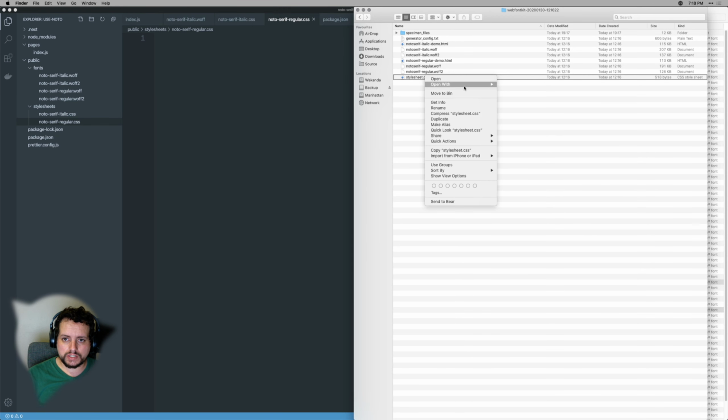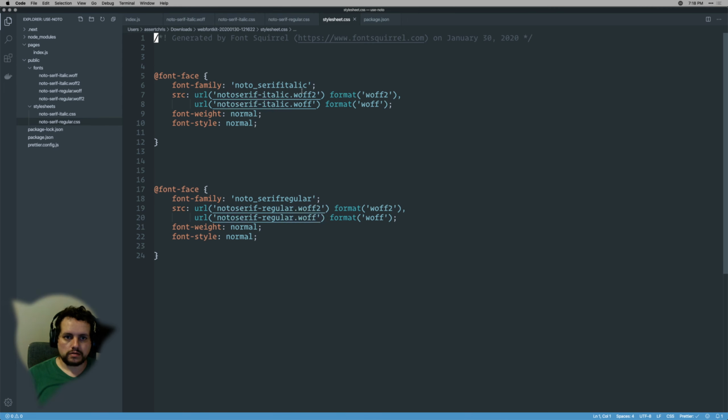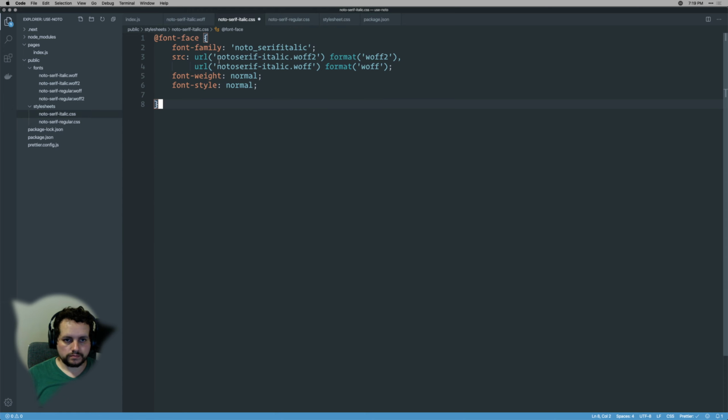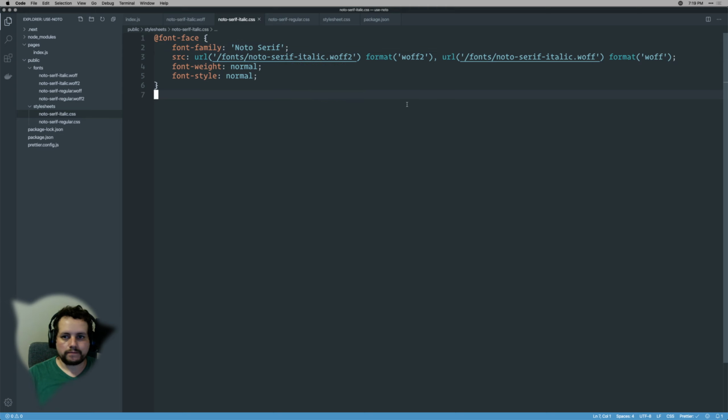Okay, so there is already CSS in here. If I go to style sheets, there is already CSS in here. So I will copy this into italic, and I'll just prefix this with fonts and put our dash back in here. And this I'm going to call Natto serif. Okay, Prettier is formatting this nicely for me.